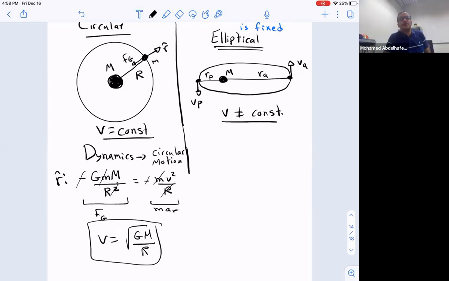The right side is negative because the centripetal acceleration that we know is always inward. It's always pointing radially inward. Like when we did the kinematics of circular motion, we studied the geometry of the circle, we found that the object has to be always accelerating radially inward. So that's why the acceleration is inward, the force is inward. So both sides are negative. So that's what we do with circular orbits, very straightforward, F equals ma, find the speed, done.